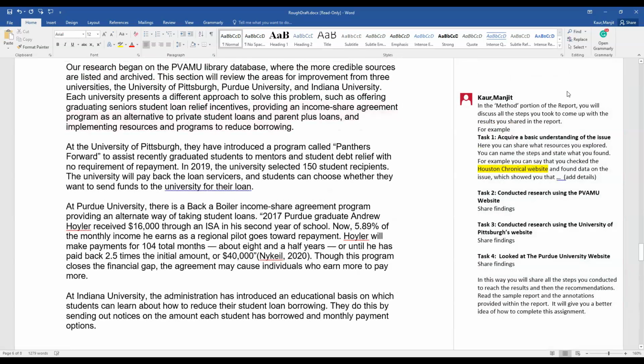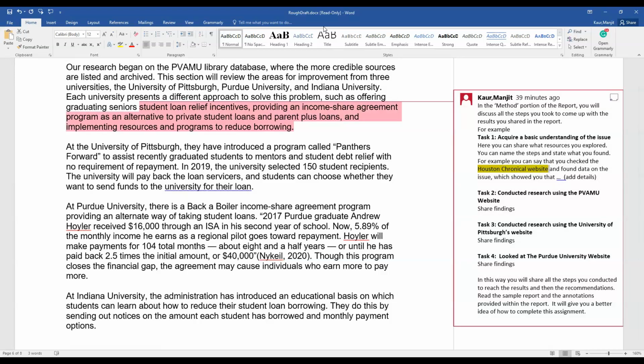So here I made a comment or recommendation stating that basically in the methods portion or in methodology, you will discuss the actual methods that you used to get to those results. What did you do? The results didn't just produce themselves, right? You had to do something. You had to log into something. You had to research something. Exactly those steps are what is going to go into the methodology or the methods portion.